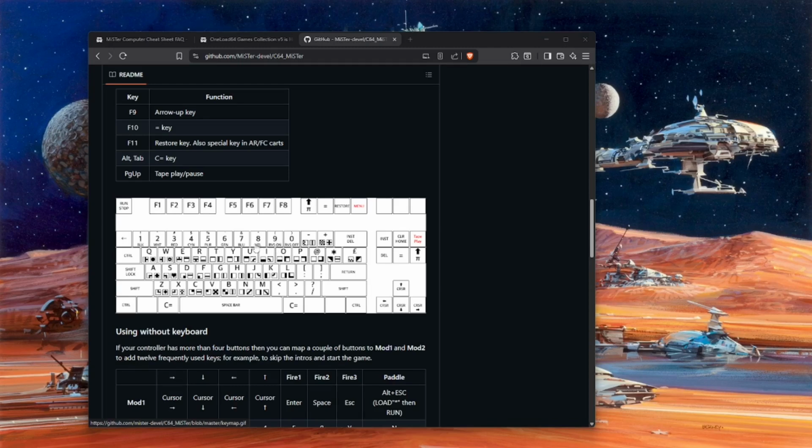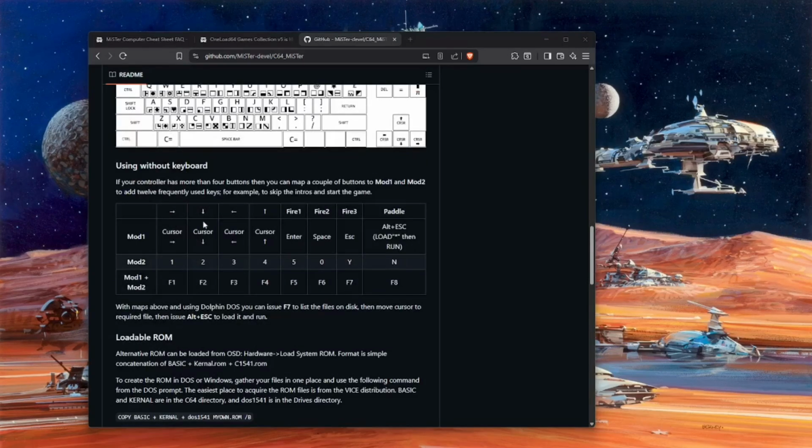Yeah. So this gives you some of the extra stuff, so you know where the keys are that are Commodore keys and the special Commodore keys and things like that. There, like run stop is mapped to escape, it looks like, which I think is where they are kind of on the system too. Yeah, the F keys aren't normally here. They're on the side here. So there you go. That's what it is.